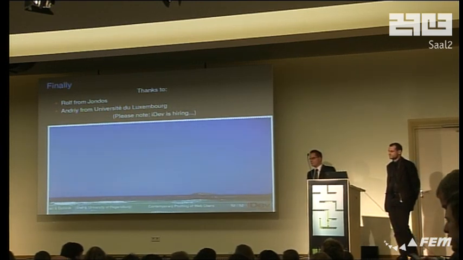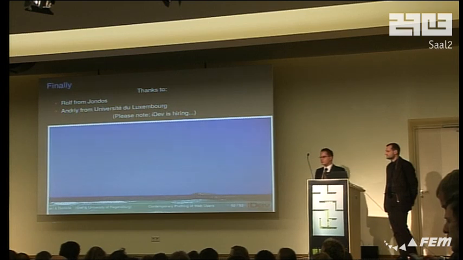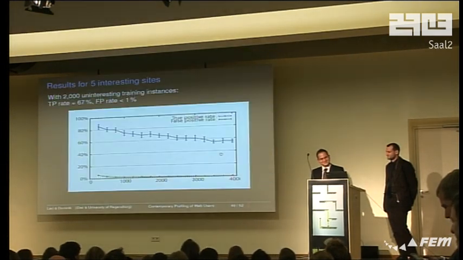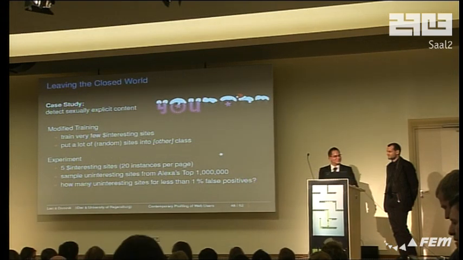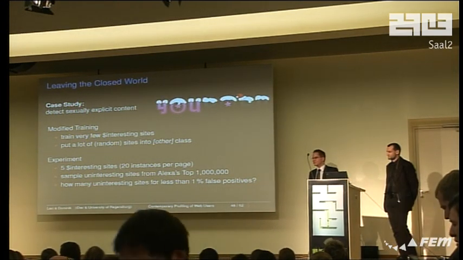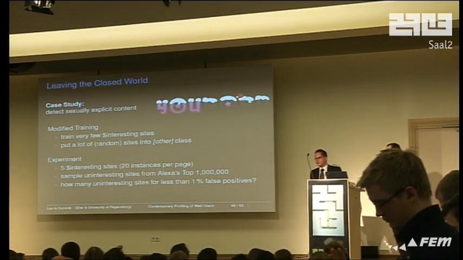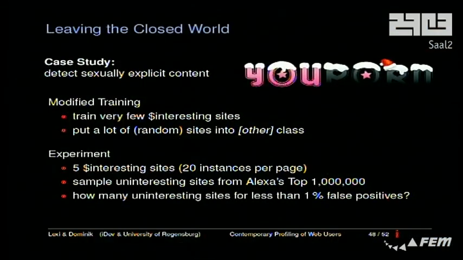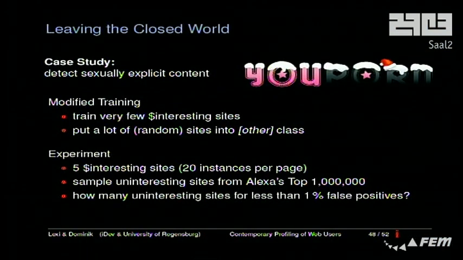I have a question about the classifying of the sex types. What kind of features did you use for your classifier? Packet sizes, nothing else. And direction. Packet sizes and direction, no content whatsoever. So you need to have the list of sex pages you're interested in as an attacker. So no image recognition stuff.